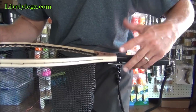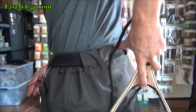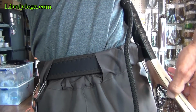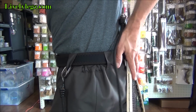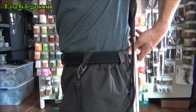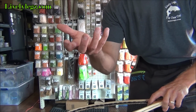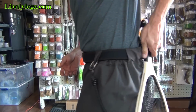Okay, continuing on, you're going to want to place your net in your hand. You're going to swivel back around. This is right back behind me on my left hip. You see how I pulled my belt out there? And you can see, look closely, that net's right on there. Now if I just reach back for my net, I net my fish with my left hand, I hold my rod with my right hand, I can just reach there, grab my net, scoop that fish up, get a quick picture to show my buddies, drop it back in, just like that, reach back here, and my net's back on my side.